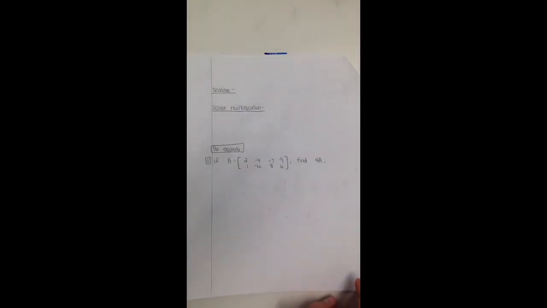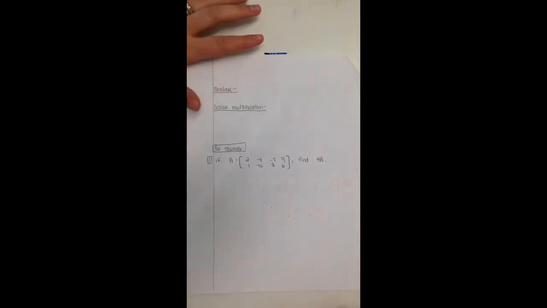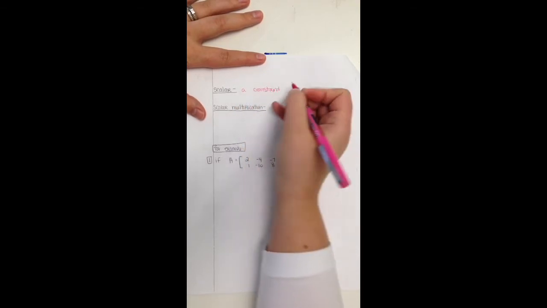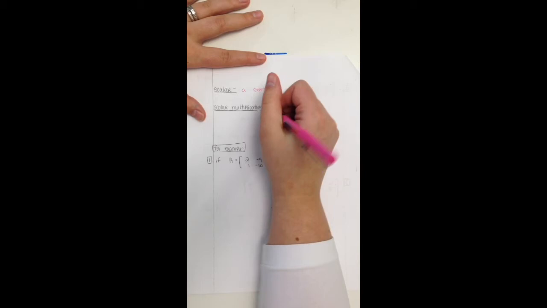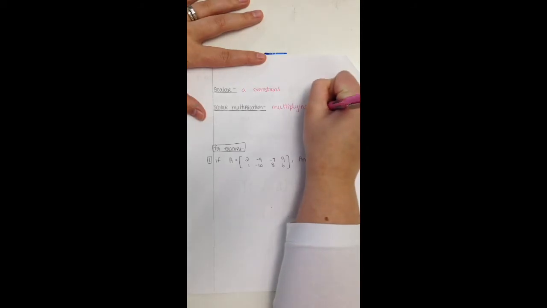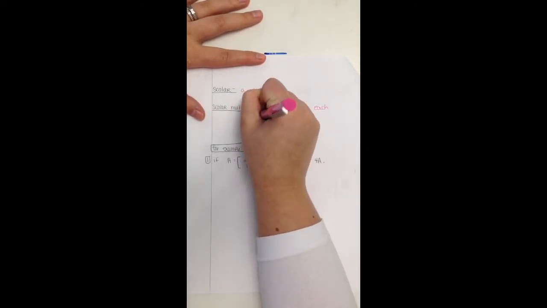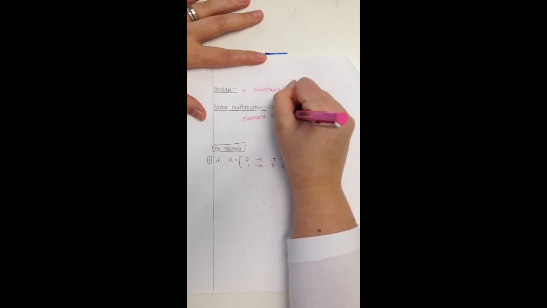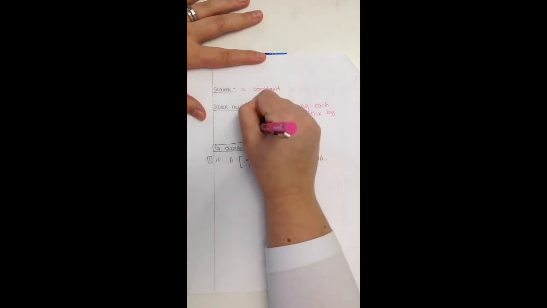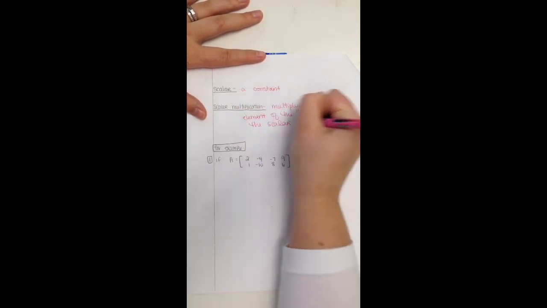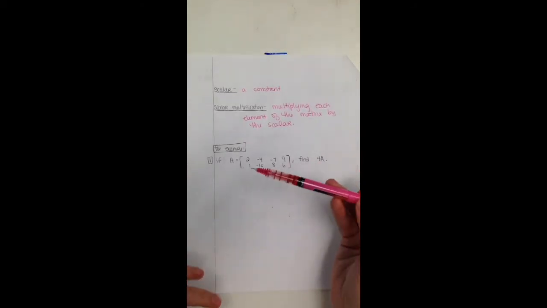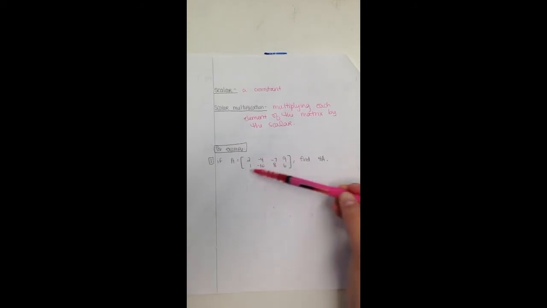We can also multiply matrices by something called a scalar, and it is just a constant. And scalar multiplication is done by multiplying each element of the matrix by the scalar. So all you have to do is take the number that you have on the outside, so we're going to set this one up so you see what I'm talking about, and multiply each of the numbers on the inside of the matrix by that number and change it.